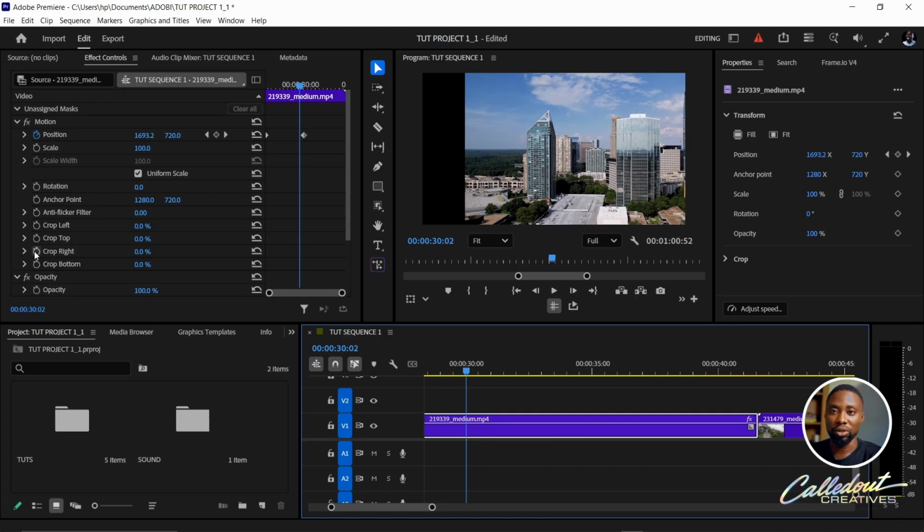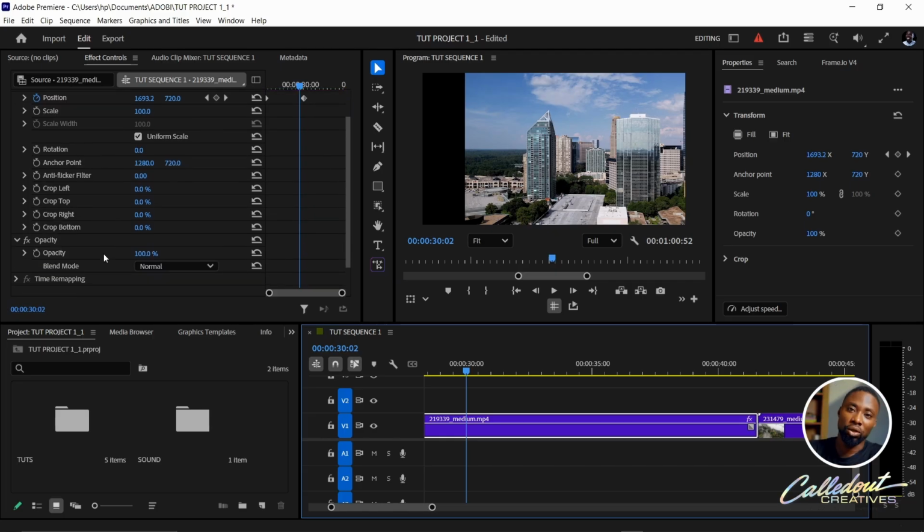You can go on and play with it. Try different things to different effects. You can use crop. You can play with crop. You can make it crop in, crop out. You can make it zoom in, zoom out. You can basically use keyframing to add. You can keyframe opacity, which is the visibility of your clip. You can keyframe anything that has this stopwatch in your Adobe. So go on and play with it, guys, and see what it does for you.